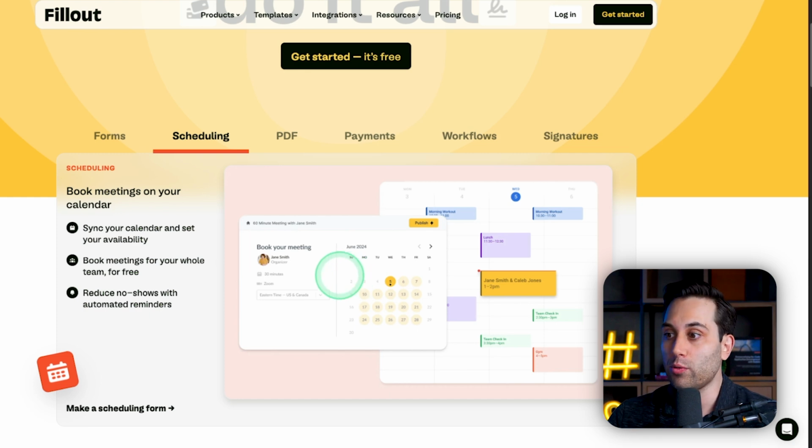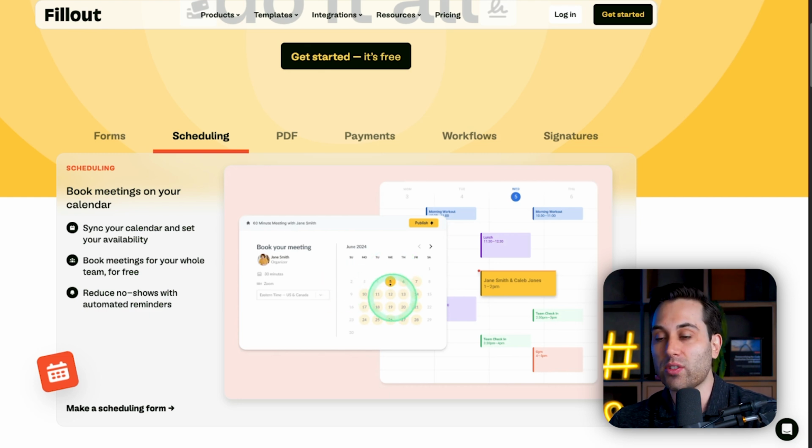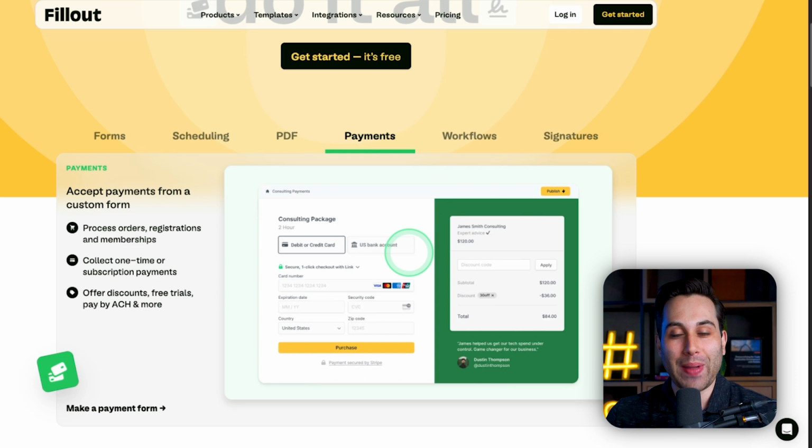Again, we want people to go to your website or visualize your calendar so they can actually go in and book the time with you. And if you're asking, can I collect payment before people actually go ahead and pick a time on my calendar? Yes, you can do that because Fillout provides you with payment features, and that's exactly what we are going to use in this video. I'm going to show you how we can set that up and use Stripe to collect payments, which is really nice.